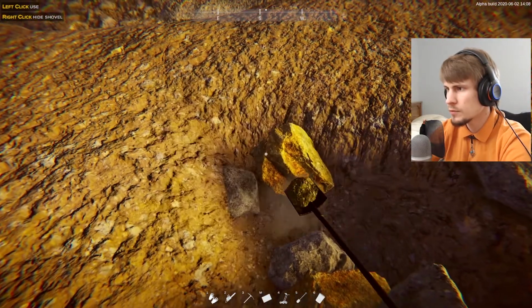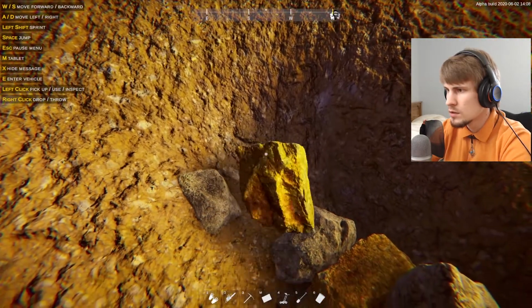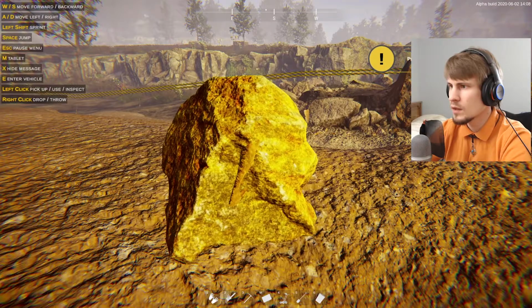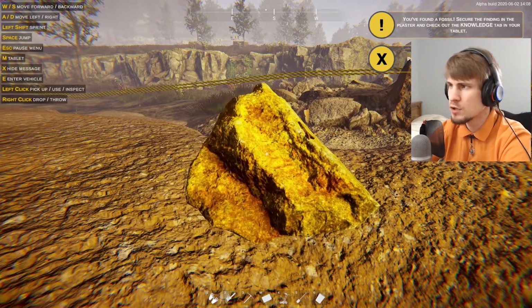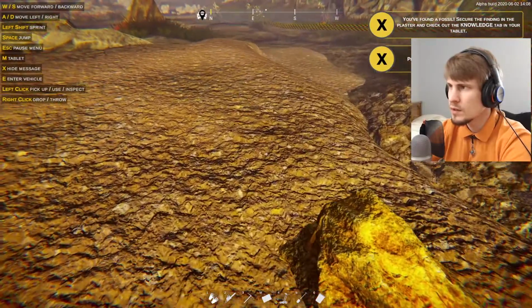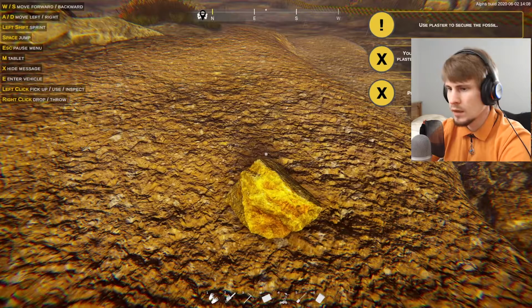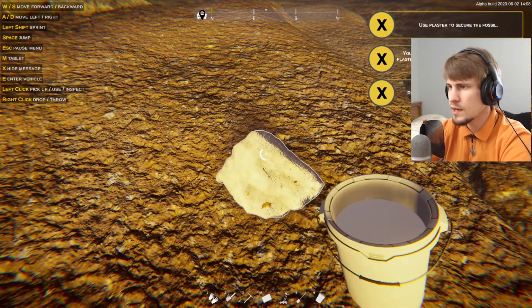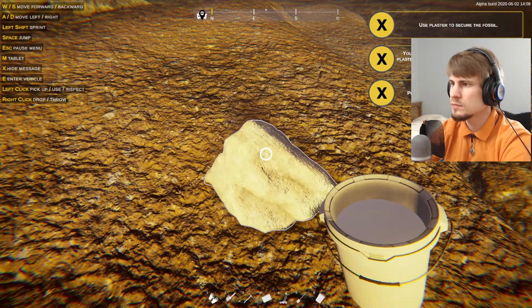Oh yeah, and we got our first fossil there. So we can pick that up, and now we'll click to hold and rotate. And you can see the fossilized remains actually encased in the rock here. So now what we do is we put that down, and 6 is your plaster bucket. Again, just click every time to plaster and secure the fossil.